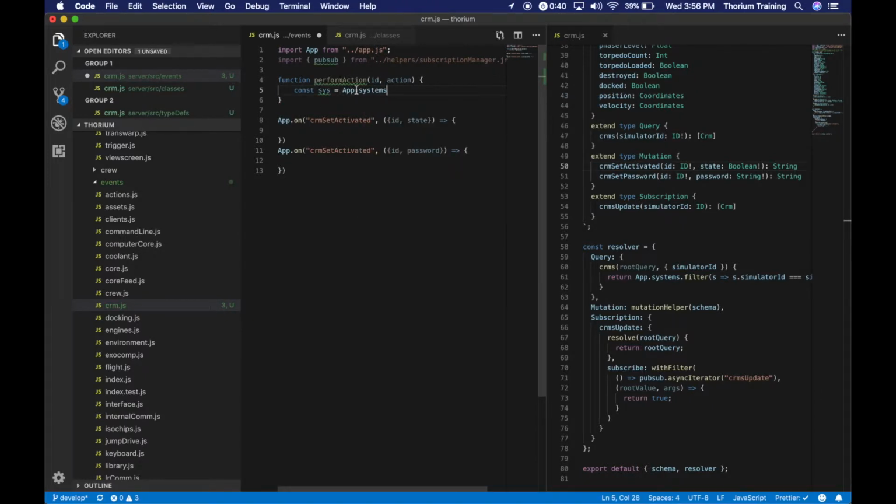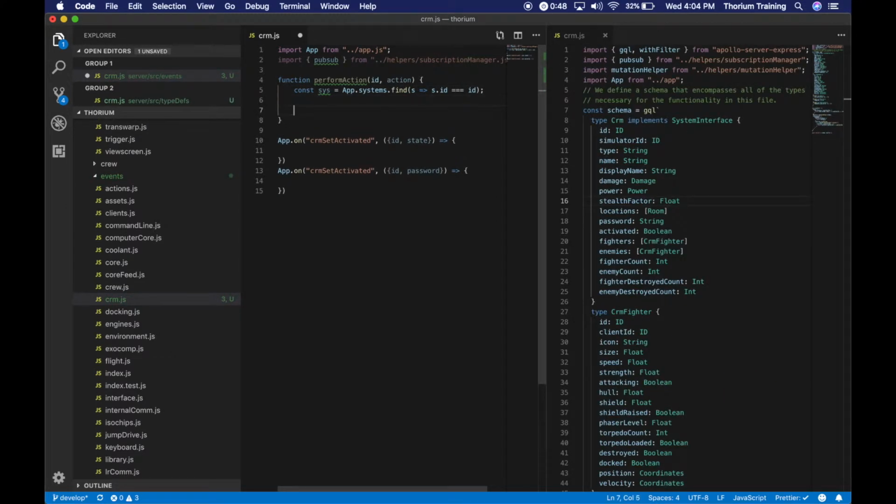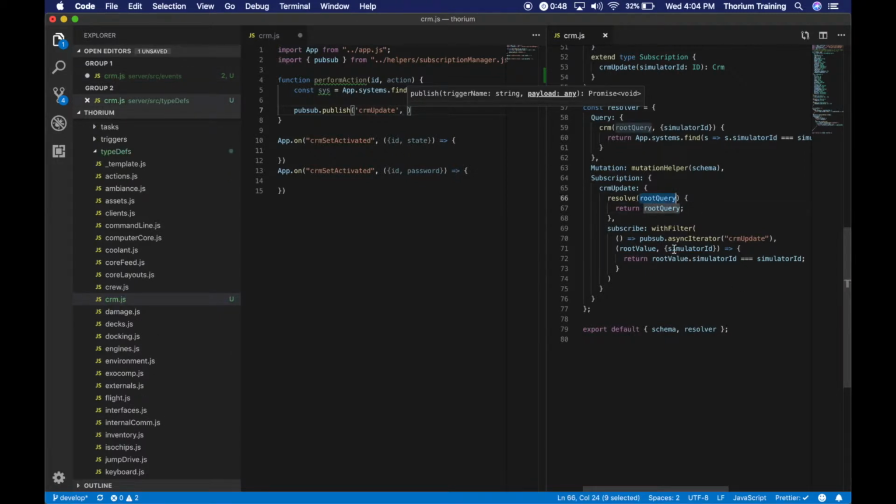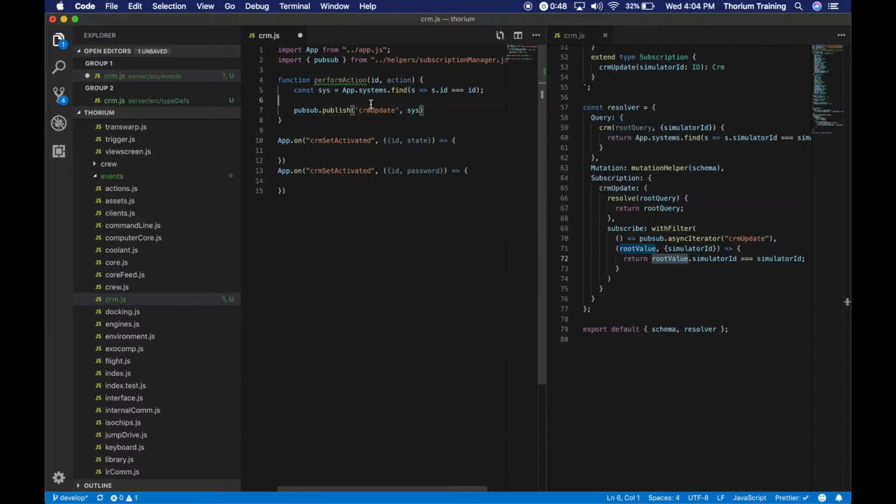We grab it off of the systems array in app. Let's, at the very end of this action, add our pub/sub publish. First is going to be the name of our subscription, which is CRM update. And then the second argument is going to be the payload, which is passed in as root query in these functions. And we want it to be our system itself, which we just grabbed up here.